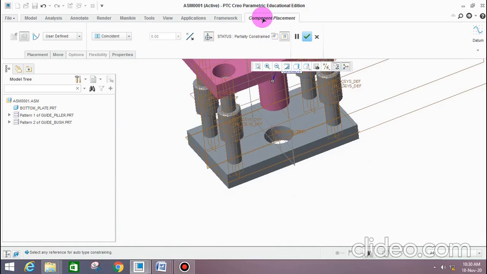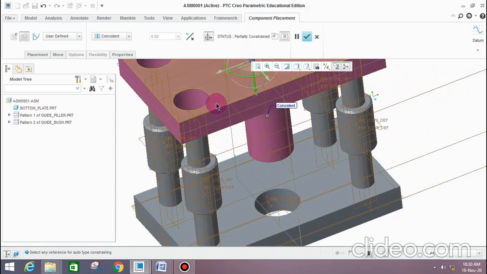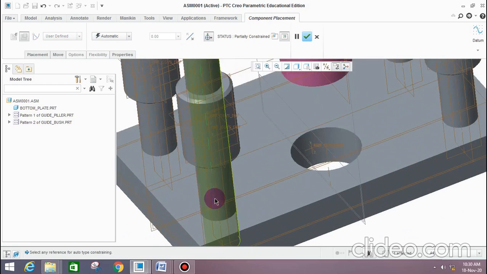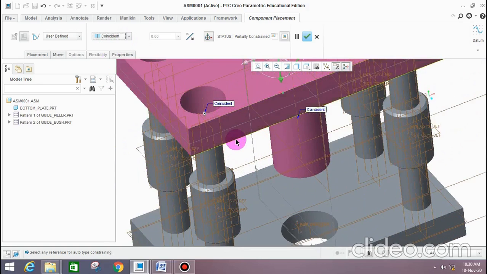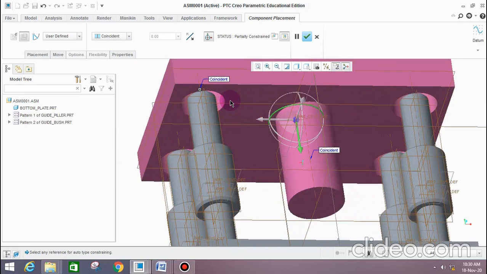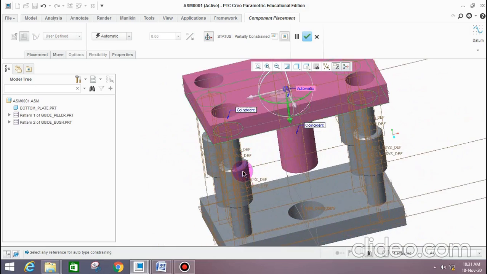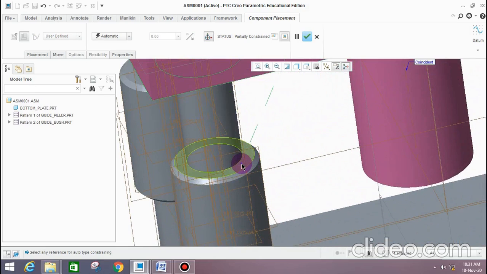It moves up and up. Select this axis and the guide pillar axis; it should be coincident, right? Okay. Again, the top plate bottom face is connected to the guide bush top face.